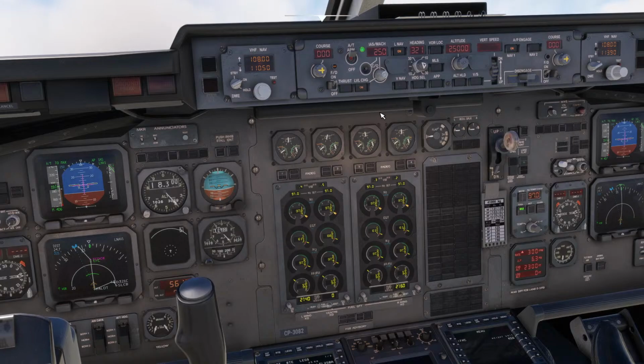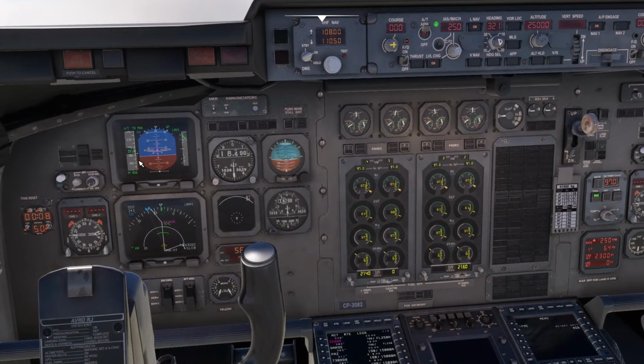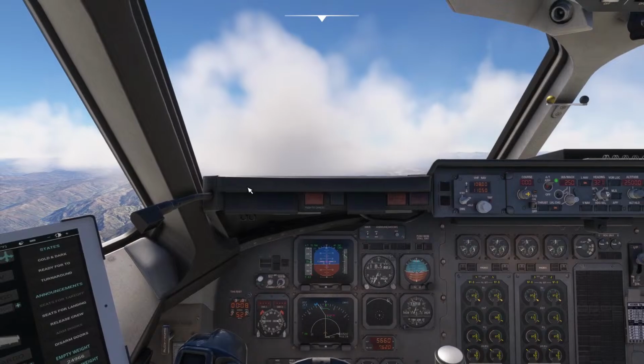Let's try level change now. Let's see how that's going to work for us, if we are actually getting higher speed as well.